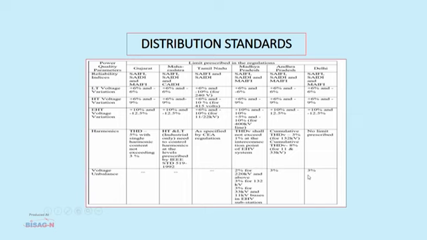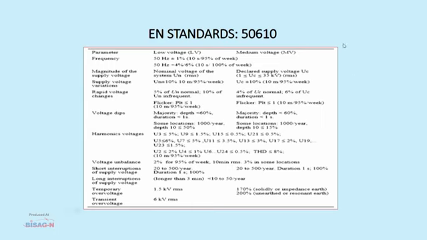These Indian standards are yet to be formalized. However, we are generally following the European standard EN 50160 and the broad guidelines, and in times to come, this is likely to be implemented in the states also. 50 Hertz is the frequency and the variation allowed is 1%, and in a weak system it is allowed up to 4 to 6% variation. The magnitude of supply with the normal voltage, we can have variations up to 10%, and rapid voltage variations we can have up to 5%, and in medium and low voltages we can have from 4 to 6%.